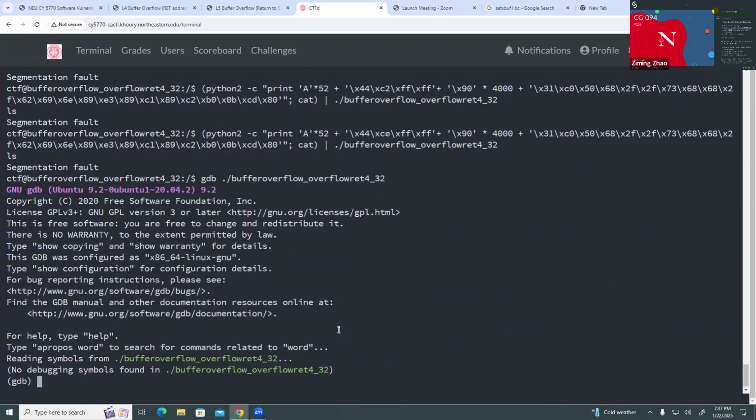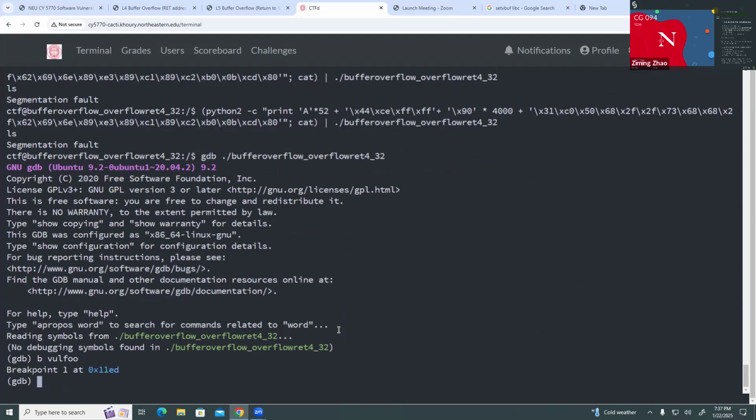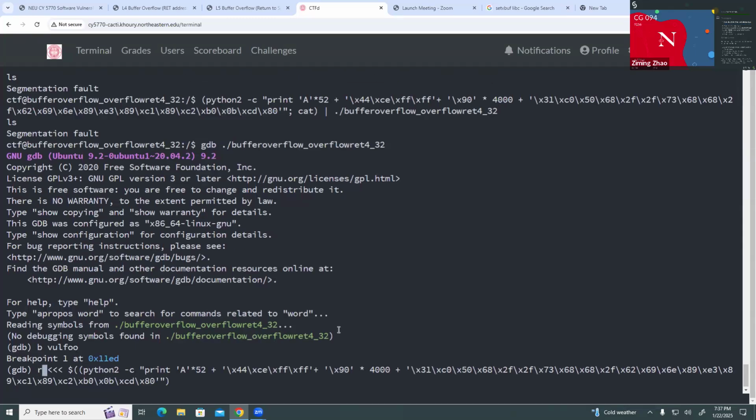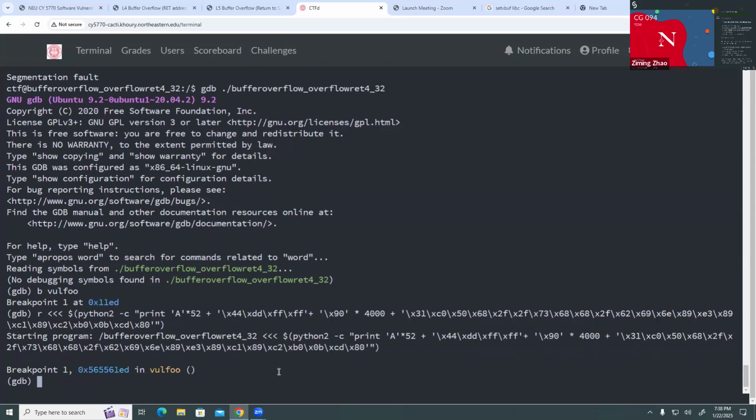We GDB this, we run this program. When we run this program, we want to input this. Oh, let's set our breakpoint first. Okay, then we run this program. We are going to execute this Python script first, which gives us this address. Let's use that D6 something. The address we had was D6, but then it should be higher, because our lob state is much higher than that. Let's use D7. That's not too big. Okay, now we are in lawful.